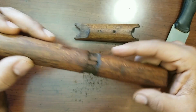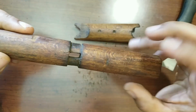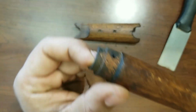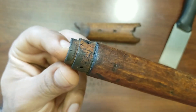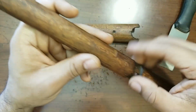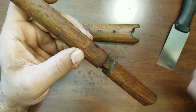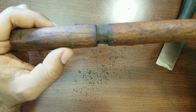These areas here in the corners, they're fragile, and I don't want to apply too much force on a 100-year-old piece of wood. I can see already some signs of splitting right there. I'll get that taken care of, but the steam definitely helps bring all that out and hardens it on the outside, so it will be scraped off. So that's a new trick. Let me know if I'm ruining the wood or anything like that.